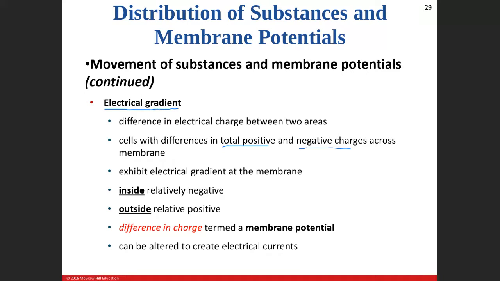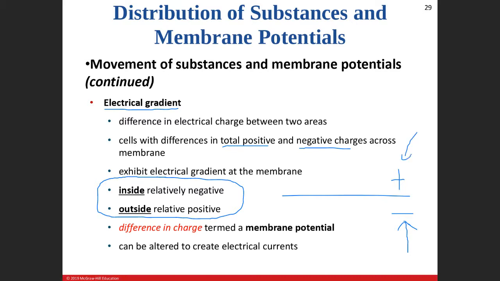Okay? So that's what this is referring to, that diagram that I showed you, this line with the positive outside and a negative inside. Okay? So because of the distribution that we saw on that previous slide, we have all that sodium outside the cell, and we have some chloride out there, and we have that potassium on the inside of the cell, but all those negative proteins and those negative phosphates, that's what's going to give us the negative on the inside and the positive on the outside, that distribution on the previous slide.